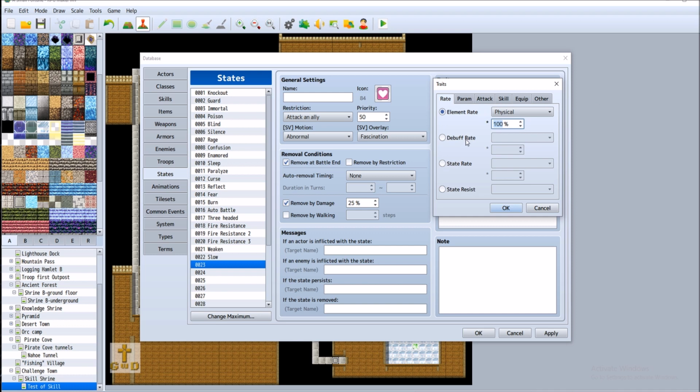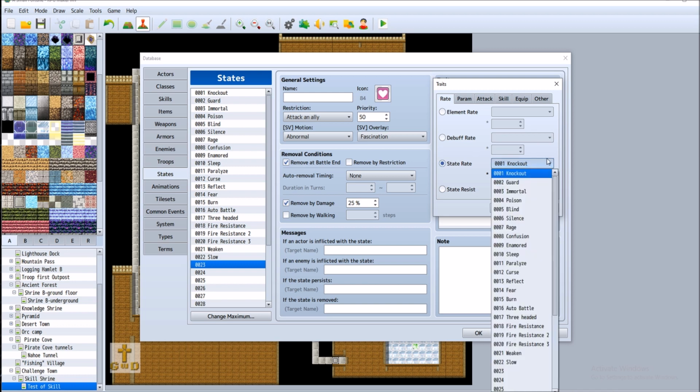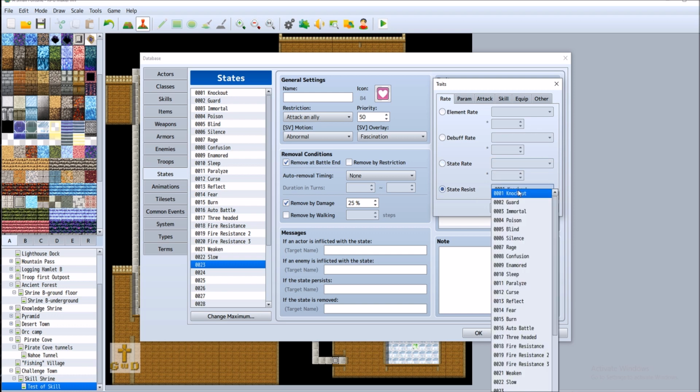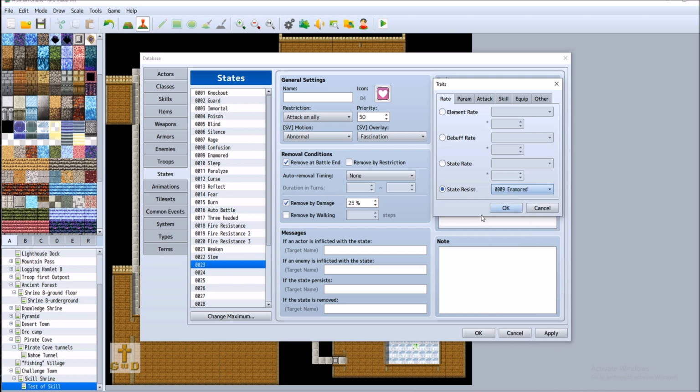Let's see. Debuff? No. State rate? Yeah, alright. 100%. State resist? When they're hit by this thing, are there other states that they will just ignore? Well, yeah, let's say that they'll ignore enamored. Let's say that they'll also ignore rage.